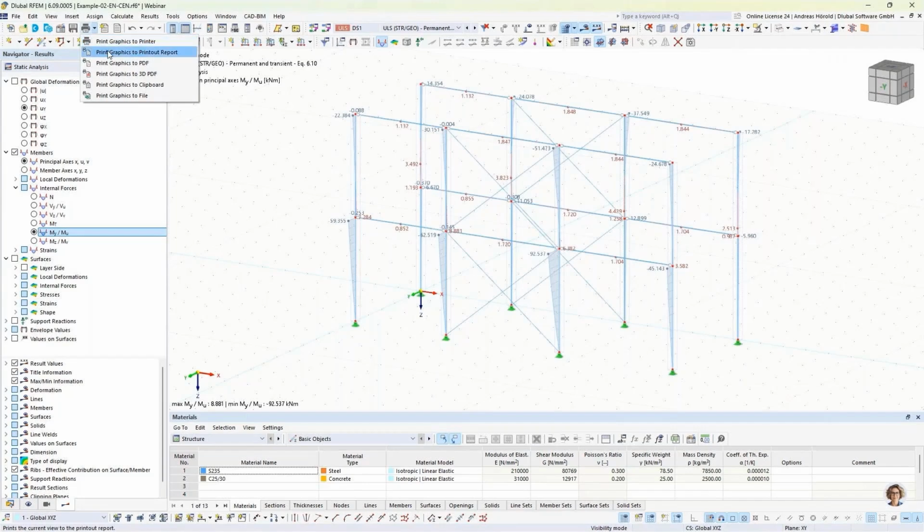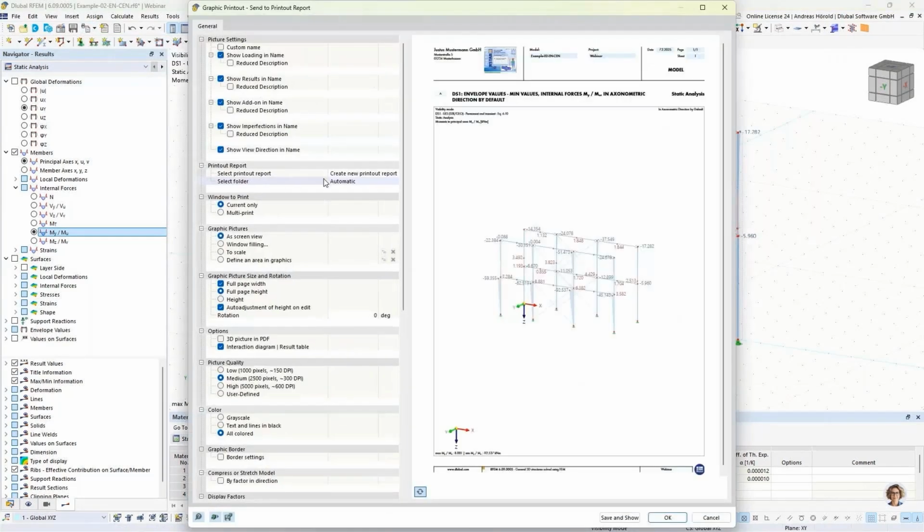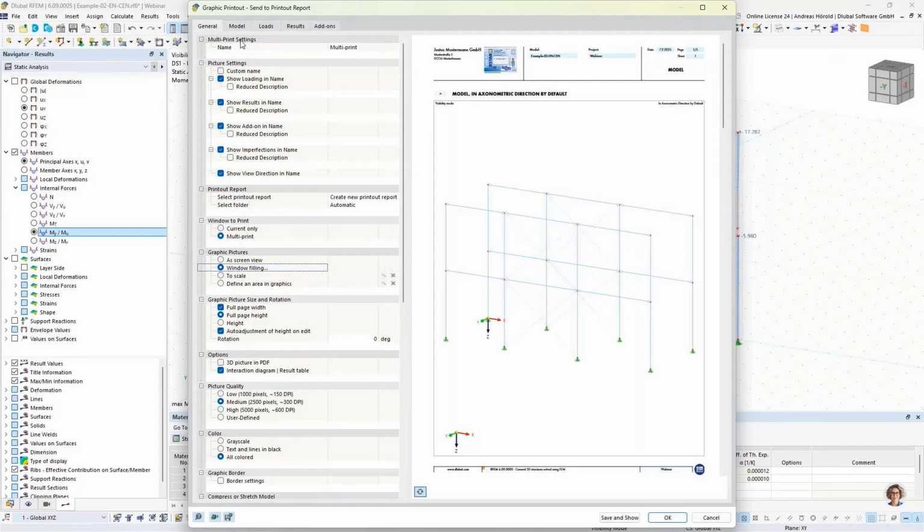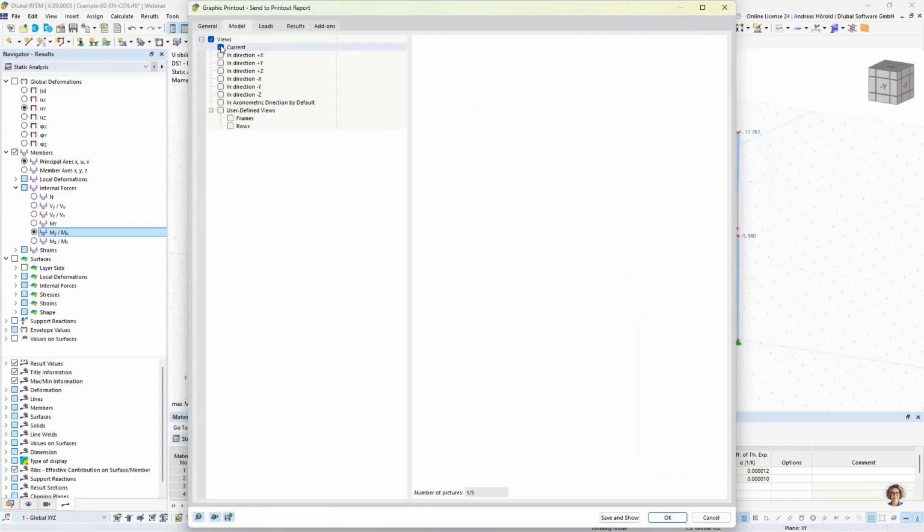Print graphics to printout report. Then I select multi-print and window filling. So then we have to select what we want in the multi-print.